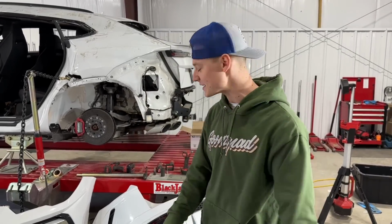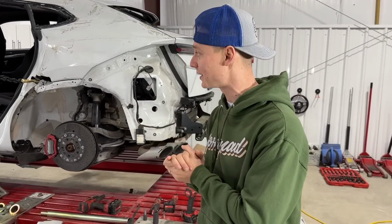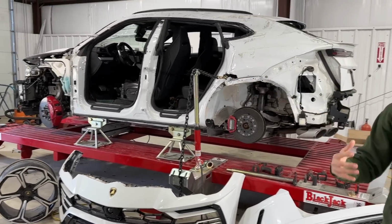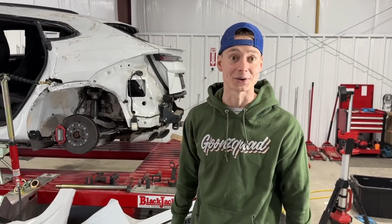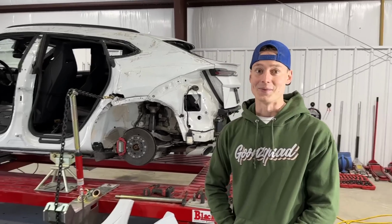Of course we've got some more pulling to do in this rear section right here, maybe a few other little pulls here and there. But we also tore apart the front, the rear bumper, the fender, basically all the damaged body panels except for this quarter panel right there. That's exactly what we're gonna do today, is rip that sucker off. Not just the quarter panel, we're gonna try to get the whole entire side of this Lamborghini off, dude.